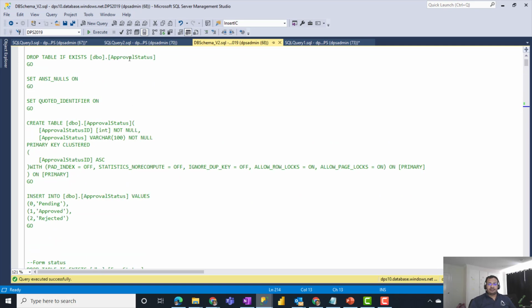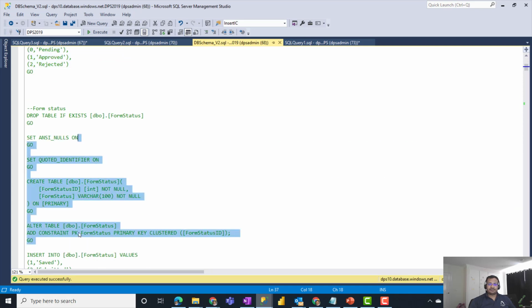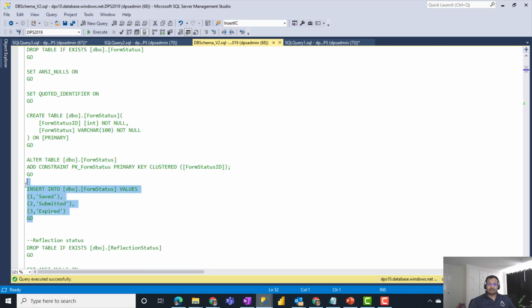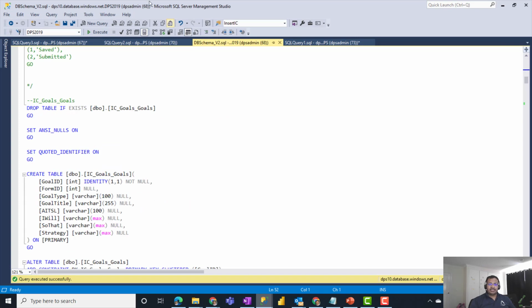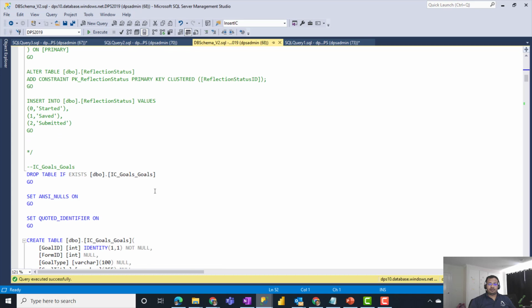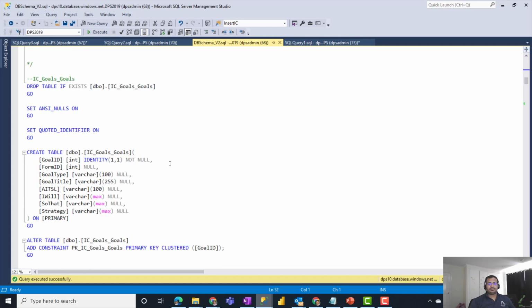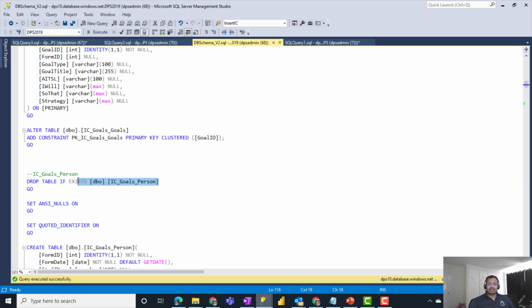There are some metadata tables, like approval status, which has some fixed values, and the form status, which is again a set of fixed values like saved, submitted, expired. And there are some additional tables like reflections, which is more for peer review scenarios. But the main tables that I'm using for this demo are the goals table and the person table.